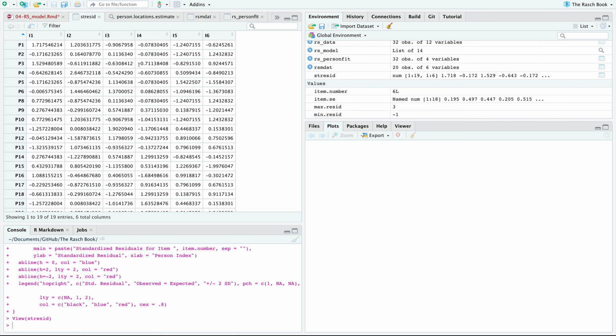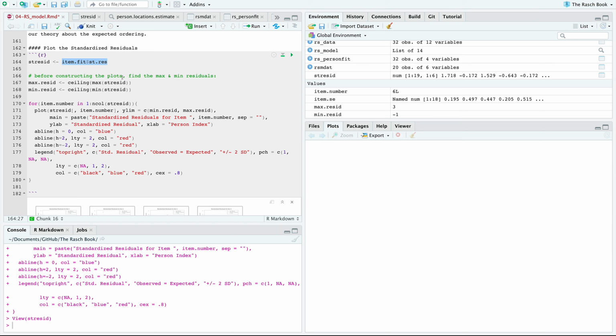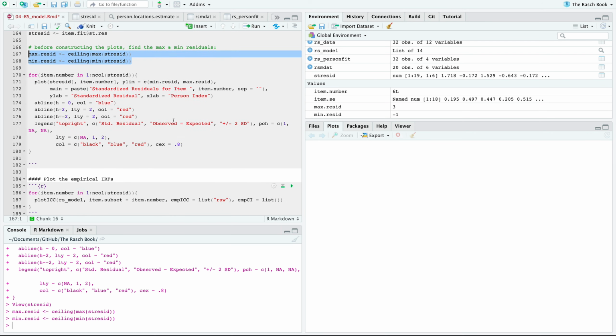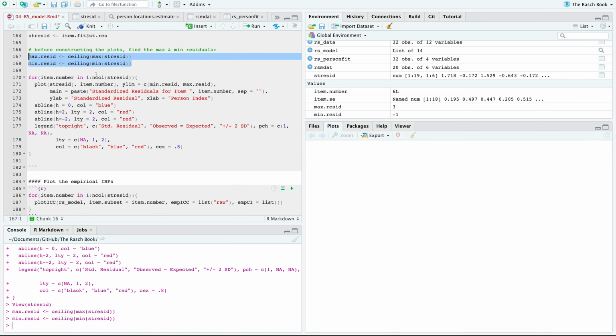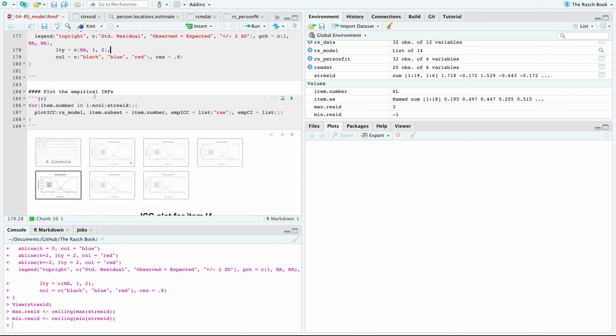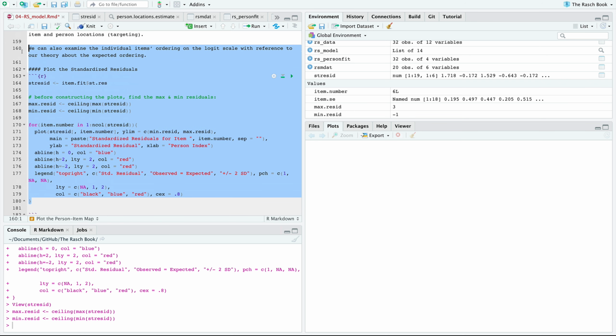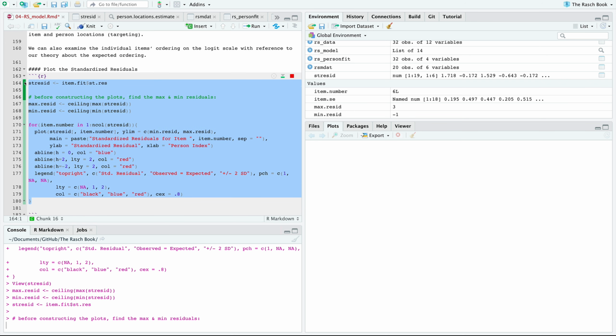And when we run, we need to take out the maximum. We also need to get the minimum, as the maximum residual and the minimum residual. And then since we have the maximum and the minimum, we need to find the -2 and the +2 as standard deviations. And that's the line we got. Let's get that plot out first. Okay, we plot that.